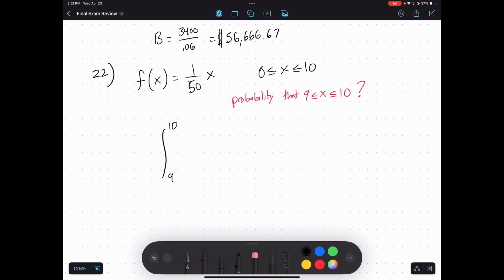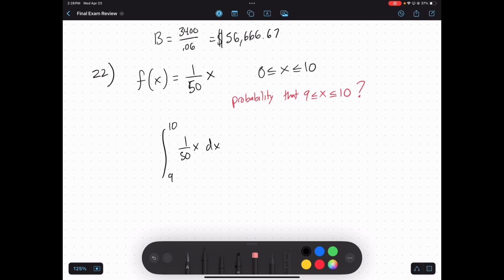What am I integrating? Yeah, the probability density function itself. That's what I'm integrating. Remember, what makes it a probability density function? If I were to integrate this from 0 to 10, what would I get? Wouldn't it be like 100%? Yeah, you get 1, because there's a 100% chance that your value will be between 0 and 10, because that's my set range of values. Okay?